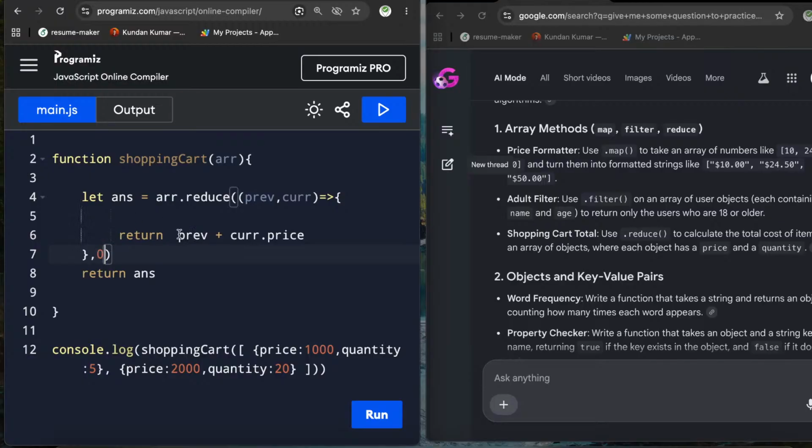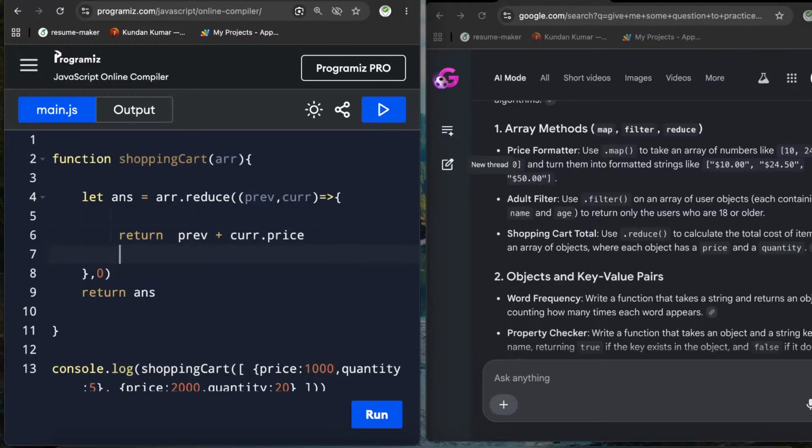So this 0 is going to the previous thing, and the current value is this object, and we have been adding to 0. Visually it looks like this. Okay, the previous value contains 0 plus current, which is 1000. So like this, 0 plus 1000. After the rotations, the first segment, it goes to the second.